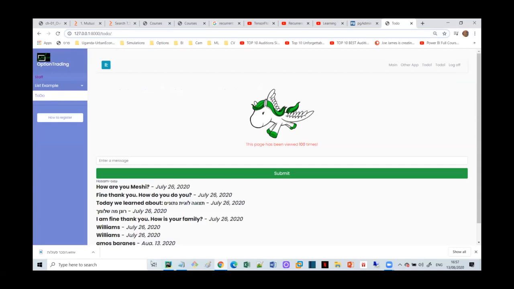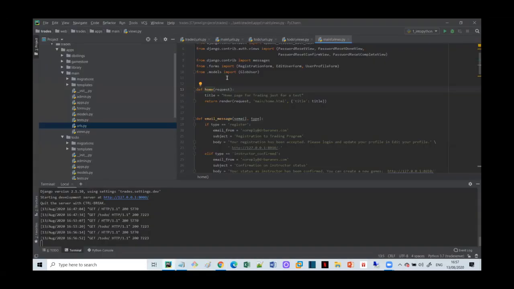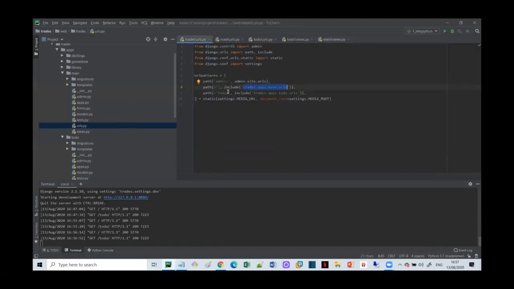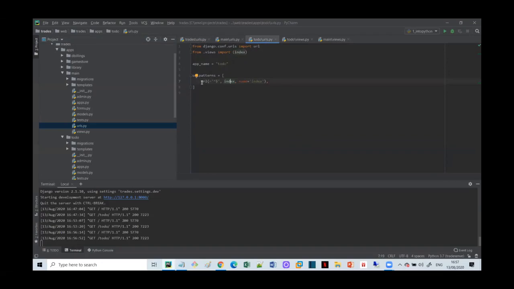So let's go here. We go again here. This time we want you to go to the URLs here. Go to the place it says to-do. That means going to this one. After that, we have nothing. That means go to here. Going to here, what does it mean?